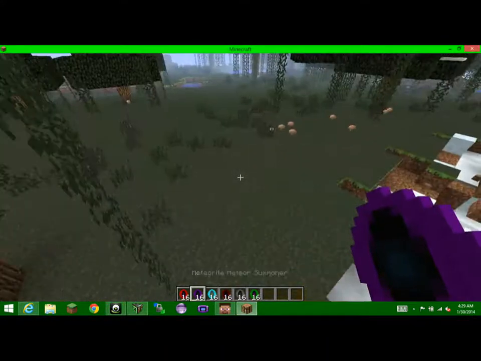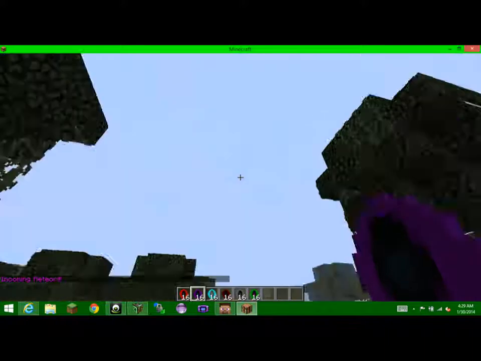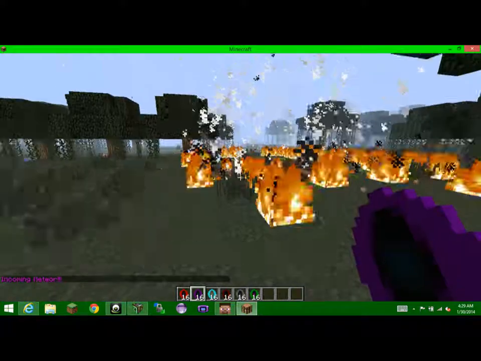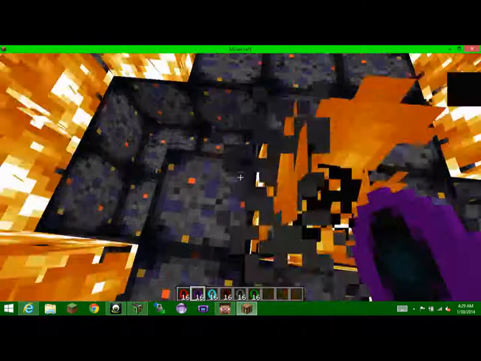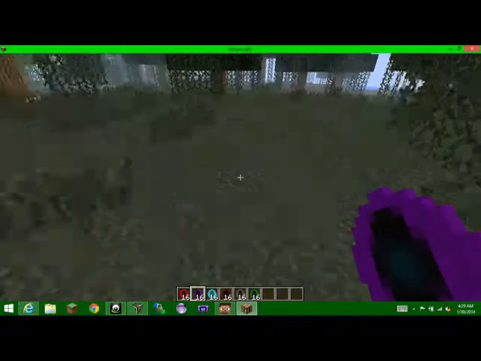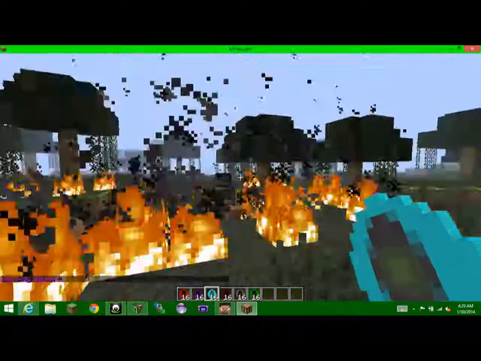Hey, meteorite mod. I think you messed it up. I'm not sure. Alright, incoming meteor. Alright, I think that when you walk on this, last time I checked, you burn yourself. Alright, next, we're gonna put all this out with a little freezerite.